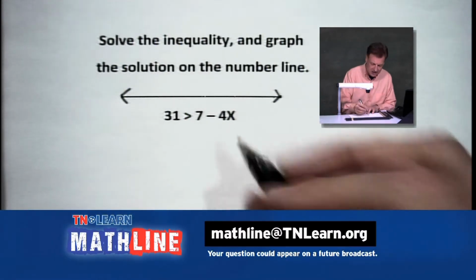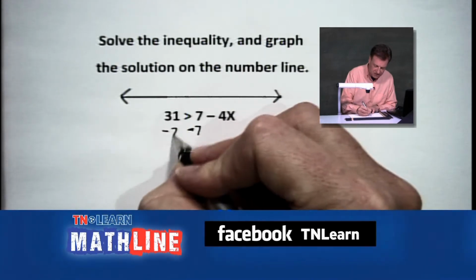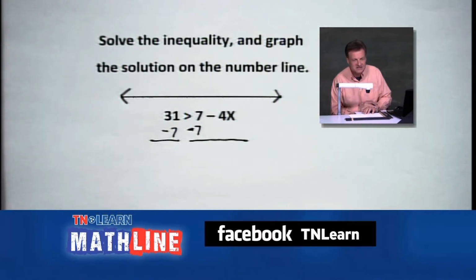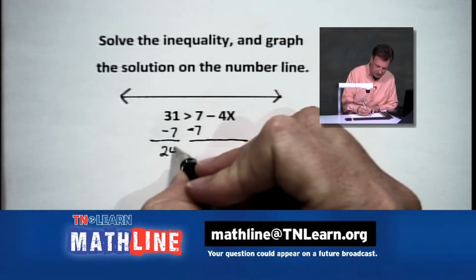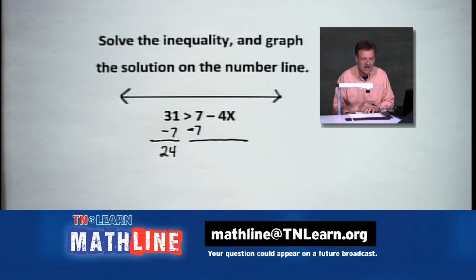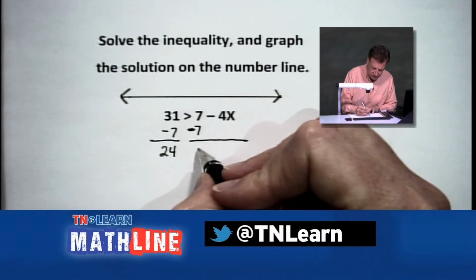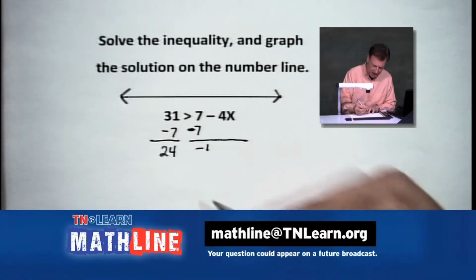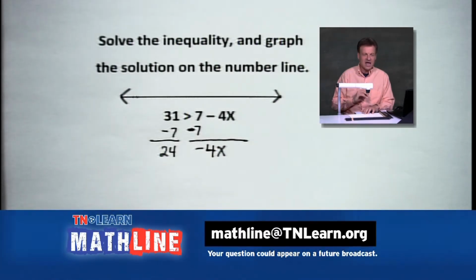All right, so let us do it. Let's subtract 7, and we'll subtract 7 over here. Again, using those inequality properties, this one is the subtraction property. And we are going to get 24, I believe, unless I mis-subtracted on that. Like I said, today I was promising you we weren't going to have to go to the calculator very often, and so far we haven't had to. The 7's cancel, and I've got minus 4x sitting there looking at me.